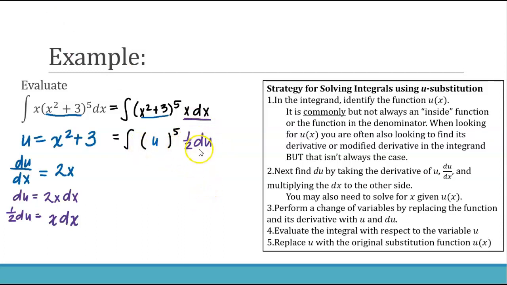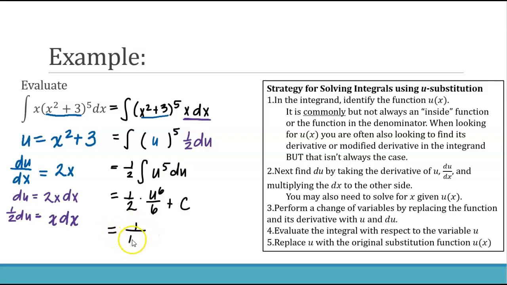So now I have this integral that only involves the variable u. So I'm going to go ahead and take the constant to the front, so that 1/2, I can pull constants, numbers, outside of the integral. And here's now what I'm integrating, u to the 5th du. And that's really nice. I can just apply the power rule for integrals there. So I can leave the 1/2 in the front, and then here I would have u to the 6th over 6 plus c. So add a power, divide by the new power.